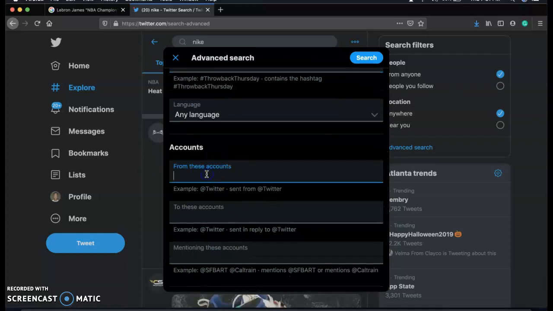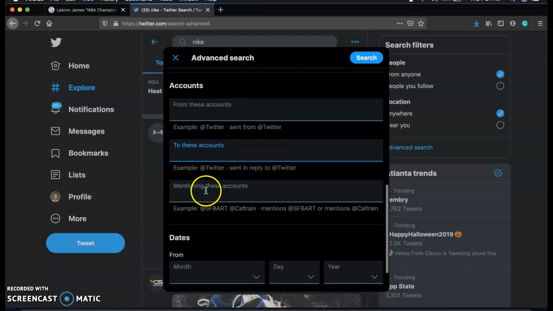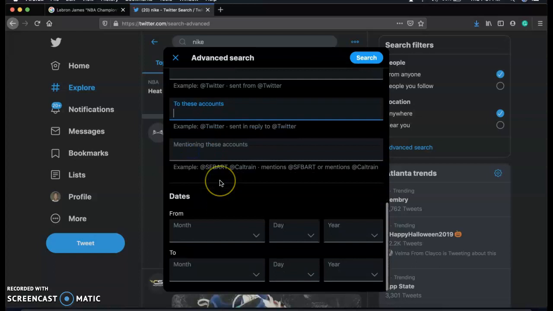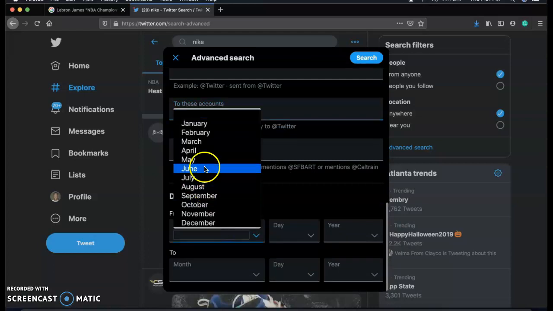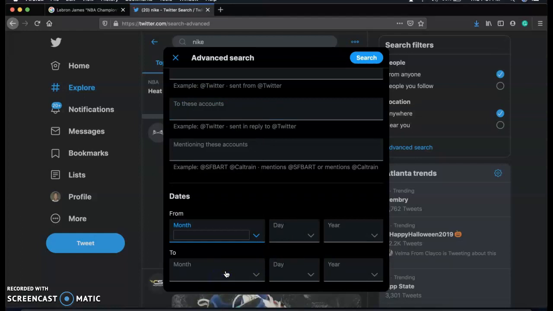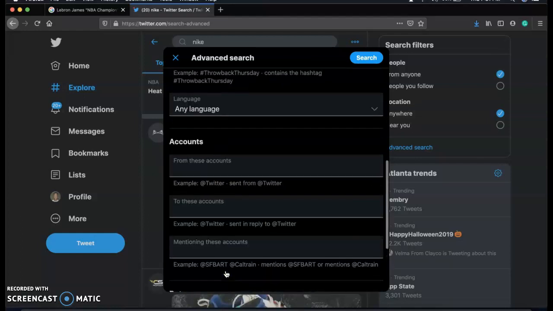You can also limit it to specific accounts if you know the user accounts and who the accounts are talking to, and the specific time that it started until when the thread's finished.